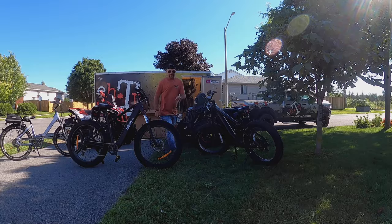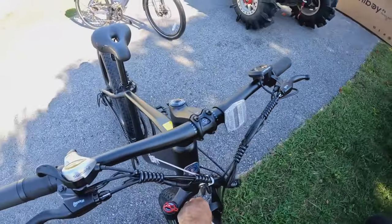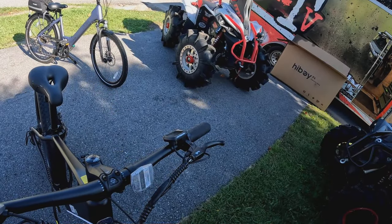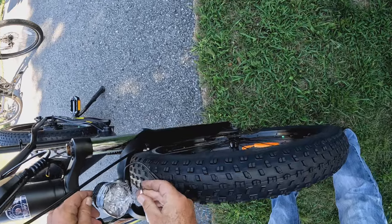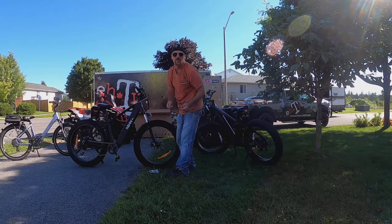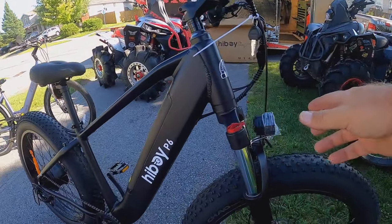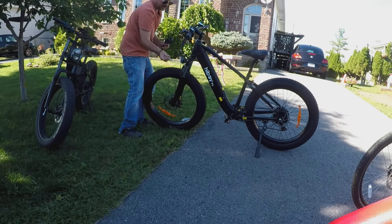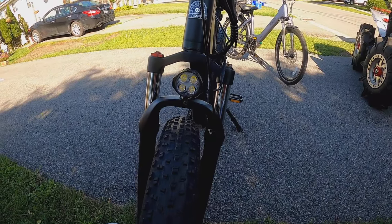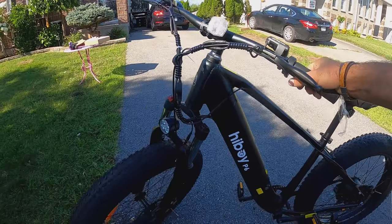Throw the headlight on, we'll take it for a rip. No fenders on this one, and that's fine. This one did come with fenders, but I never used them anyways. On a mountain bike, fenders never really kind of jive for me. We lost the GoPro, boys. But it's not a big deal because this thing is totally assembled. All we got to do is pull off your little protection and rock and roll. Bob's your uncle. There we have ourselves the P6, boys.